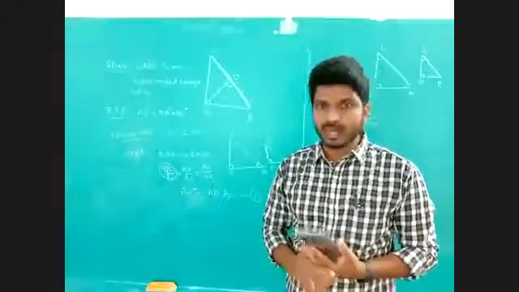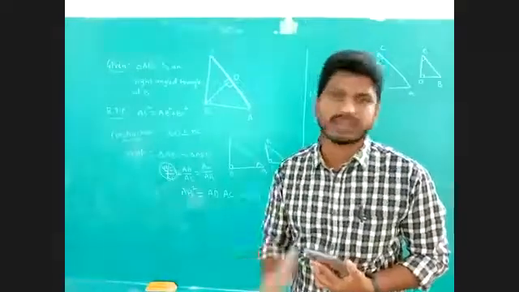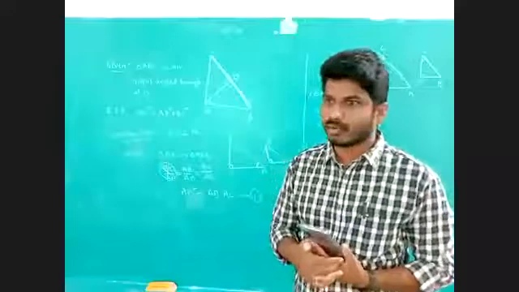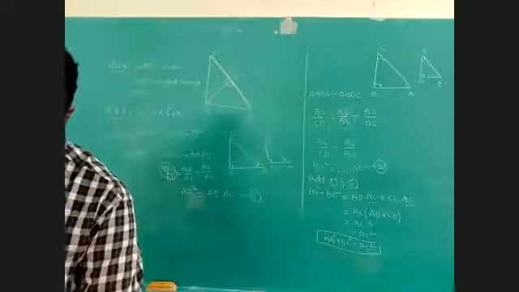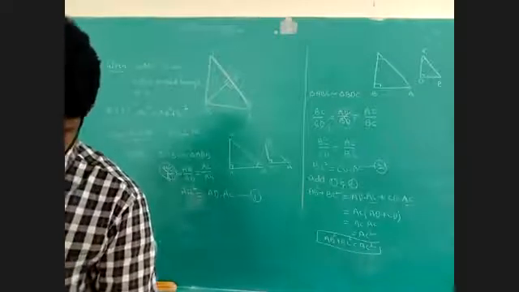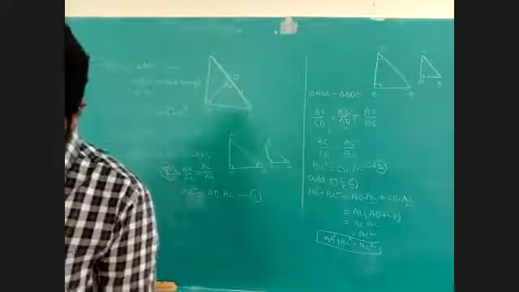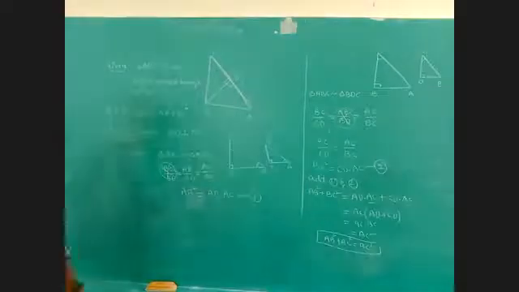Then prove that the triangle is a right angle triangle. Is it clear? Converse of Pythagoras theorem? Yes, sir, clear. But the converse of Pythagoras theorem is deleted, so if you learn only the Pythagoras theorem it is enough. Tell me, what is another name of Pythagoras theorem? Baudhayana theorem.